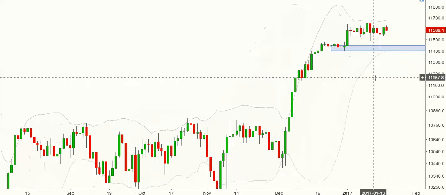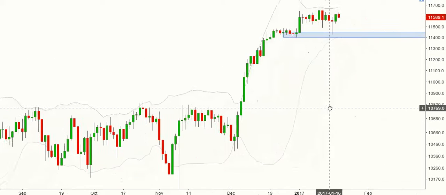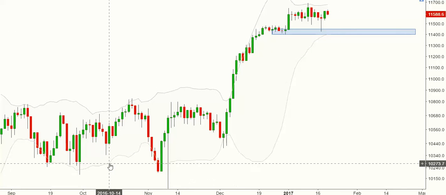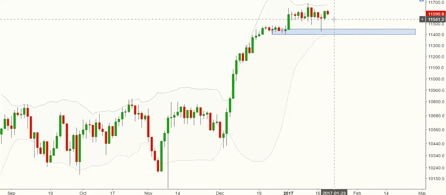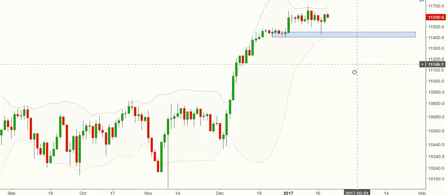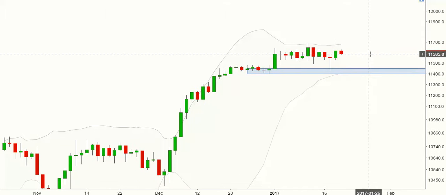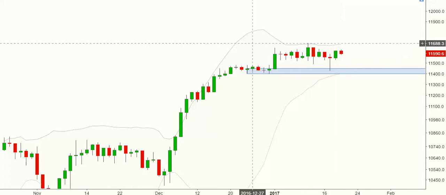So the only way that you would assume that this market was going to fall further is if it clears demand. If the market starts eating its way through demand points, then the trend is changing. If the market is respecting the demand points and feeding off of them, then you've got to assume the trend continues higher, especially when there's no supply points in the market at this moment in time. Okay, so that's just a daily chart of the DAX. Alright, so overall you're looking to buy dips and continue to trade and hold long positions.